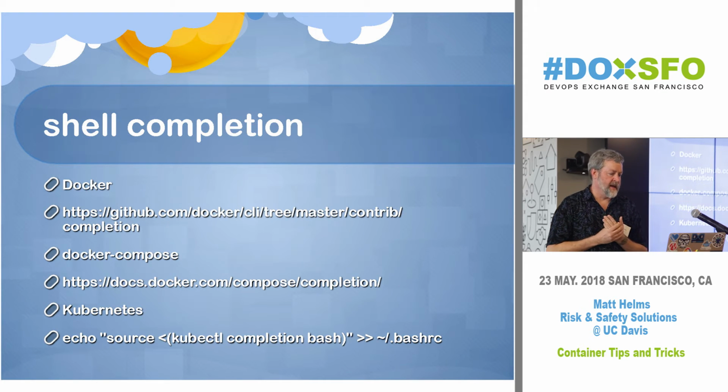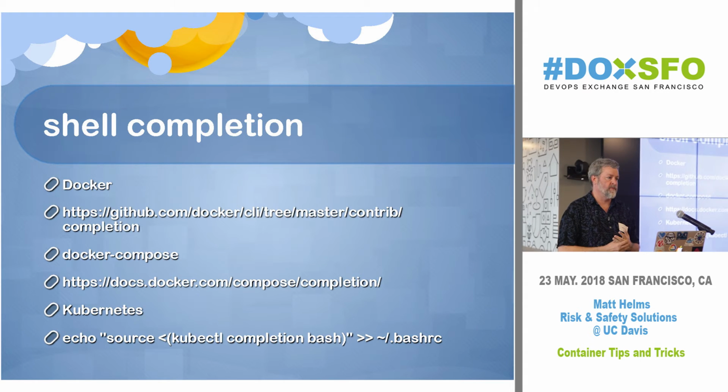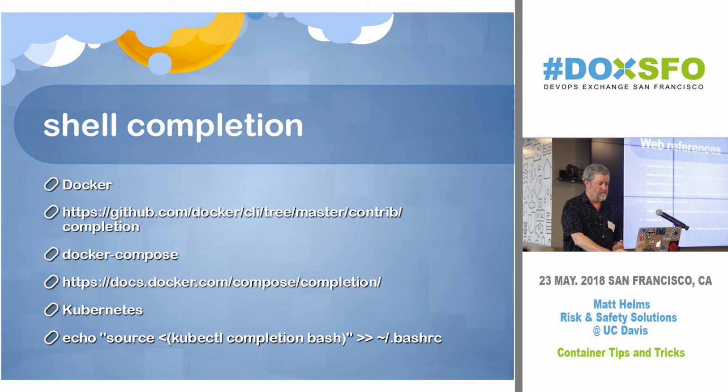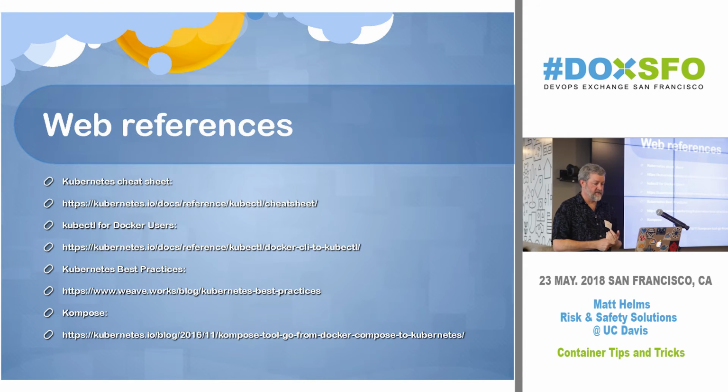Okay, this is just a slide that has some links to code shell completion, so that you can easily expand the commands on the command line for both Docker and Kubernetes, and also Docker Compose if you use that. And then just another page that I had a bunch of references that I like to use that I had for my developers to help them start out.